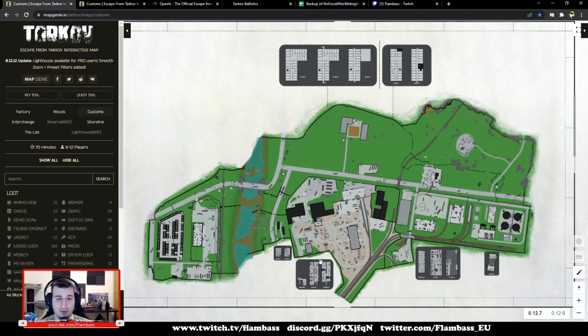Now, what do we do with the map? You're going to have to learn the ins and outs. The game is called Escape from Tarkov for a reason. You start on one of the maps in one of the locations. You don't know where in the beginning, and you need to find your way out. On your way out, you will probably want to grab some gear, grab some loot, maybe kill some people, and do some quests, and then successfully extract.